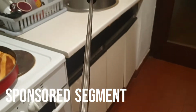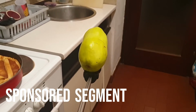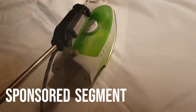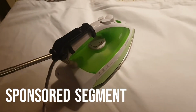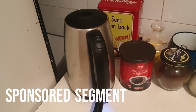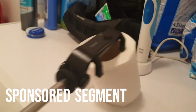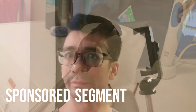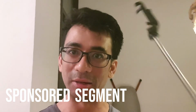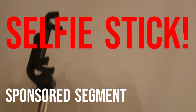The selfie stick can even hold an apple. It can hold another fruit. You can use the selfie stick to iron. You can use the selfie stick to make tea. When you're in the toilet and you're done, you can use the selfie stick to grab your toilet paper. You can use the selfie stick to scratch your back. Selfie stick.